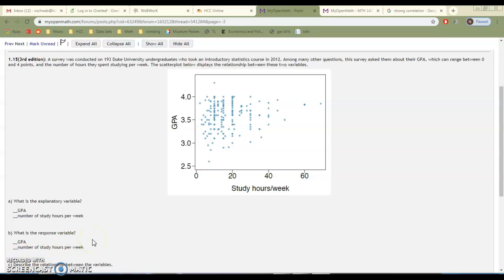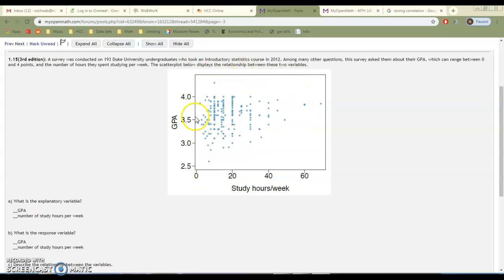So the question got asked about question number 9 in homework 1. It's question 1.15. Notice it comes from the 3rd edition. In the 3rd edition, they talk about correlation earlier in the text than in the 4th edition. But the question overall is still good, and we can quickly describe what's happening in part C. So I'll do that right now.